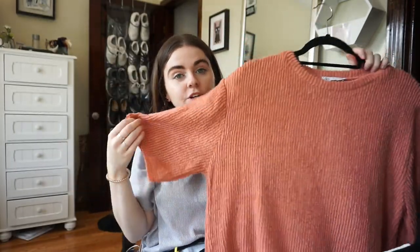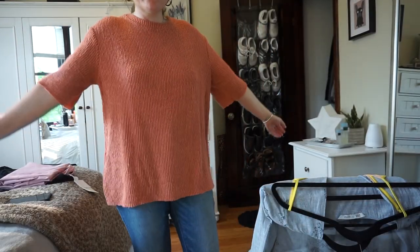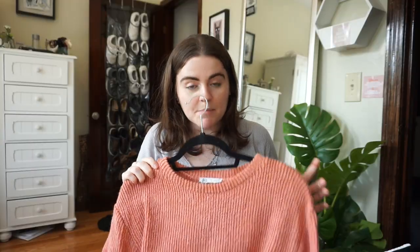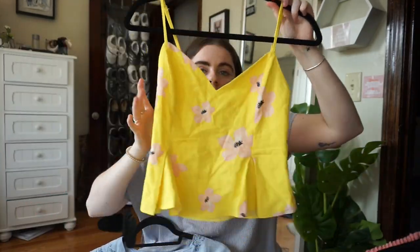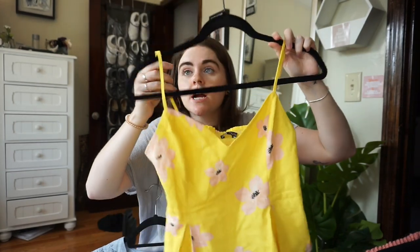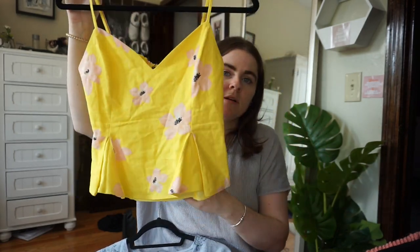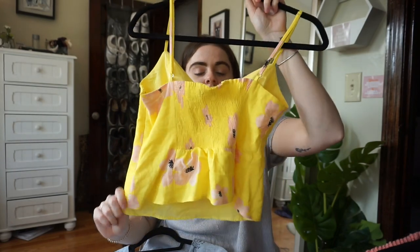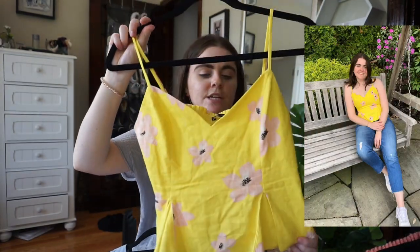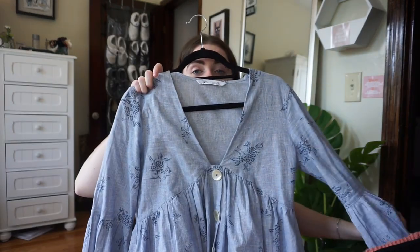This next one is outside my comfort zone because it's colorful — it's like a sweater t-shirt tunic, a long t-shirt sweater. It was only $17.99, which is a great deal for Zara given the thick, nice quality. This one I wouldn't wear to work. There's also a bright yellow top with pink flowers that's very flattering — almost a peplum cut. I wore it on Easter and got compliments on it, which made me happy since I never wear things like this.